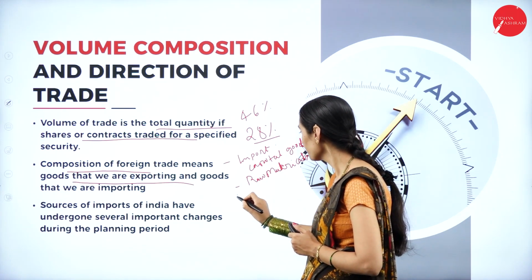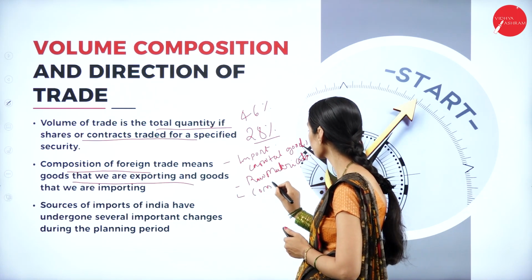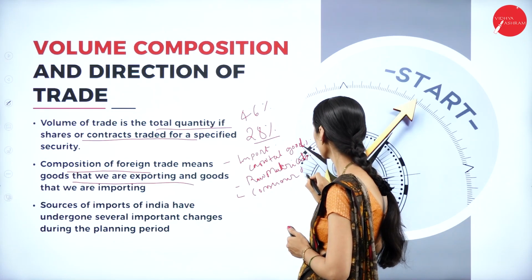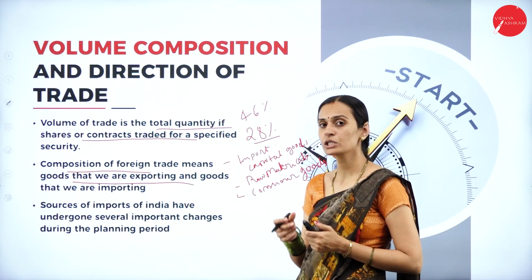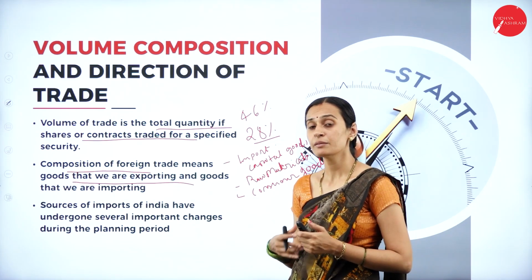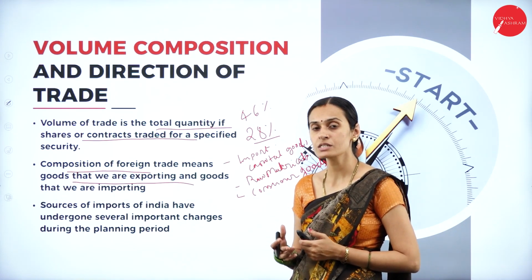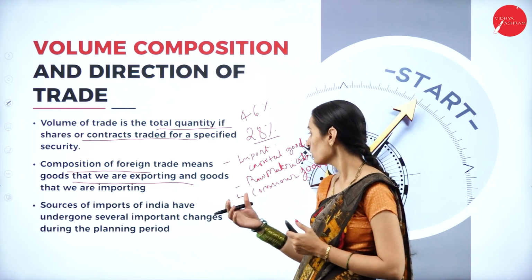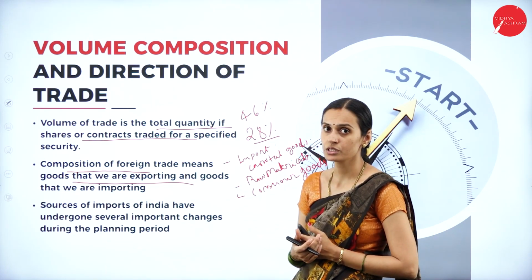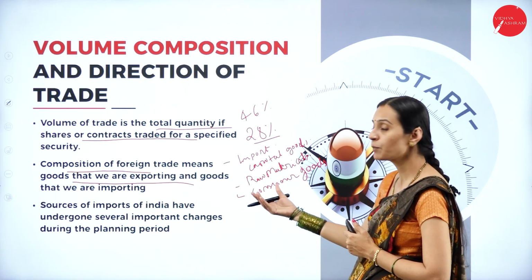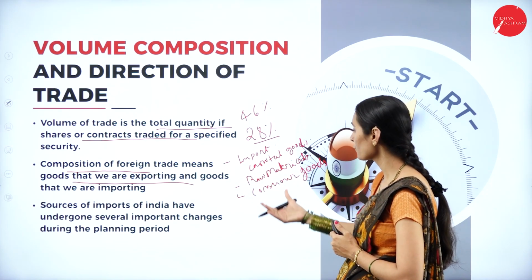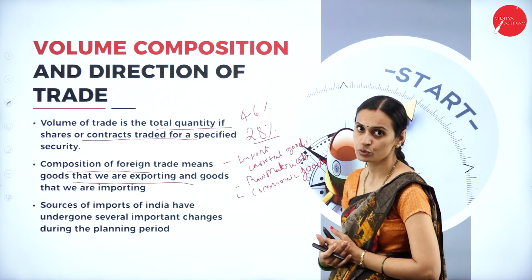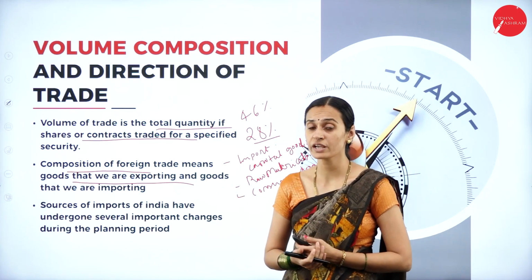And next one, import of consumer goods, including food grain items, medicine items, electrical goods and paper. So these all belong to consumer goods. Yes, we have the import compositions: one is importing of capital goods, importing of raw materials and importing of consumer goods. Same in the composition of exported items.